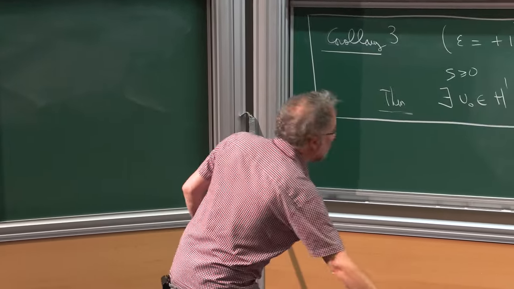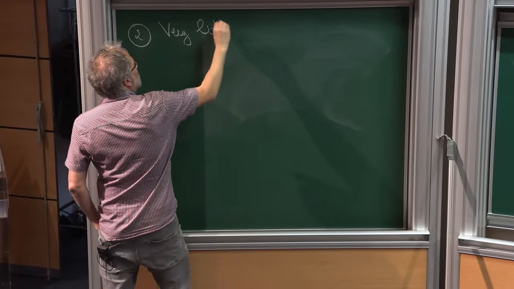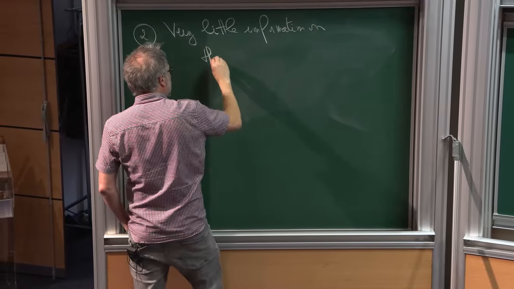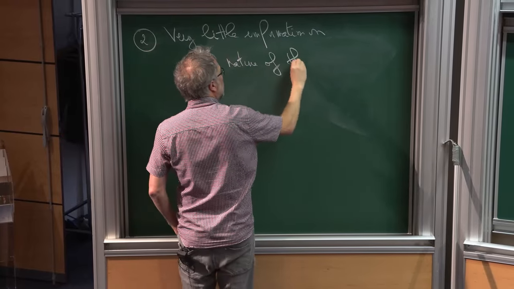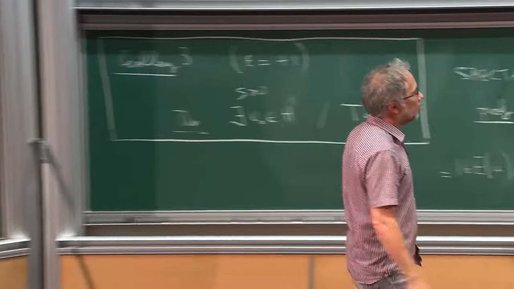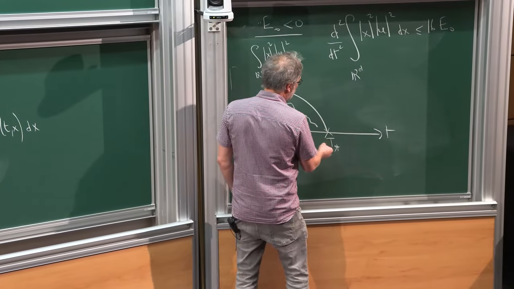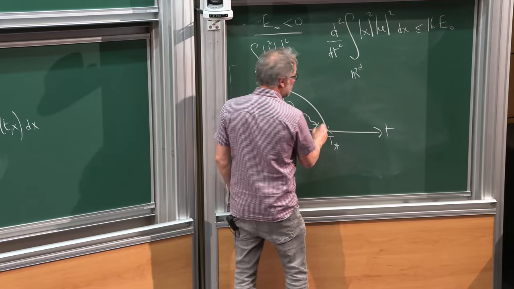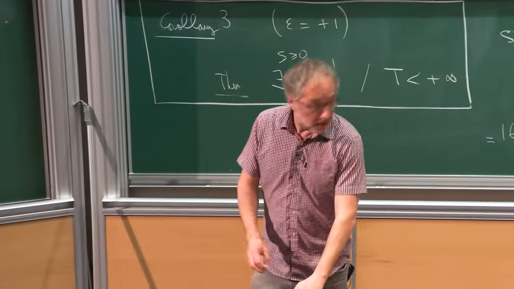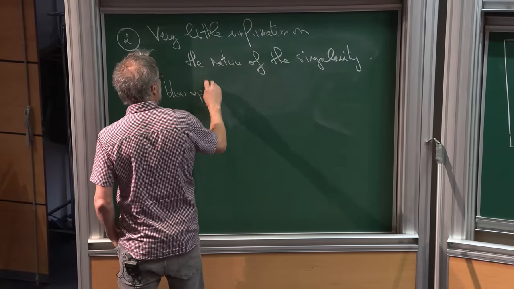Okay, but then second comment. You have to be careful. There is very little information on the nature of the singularity. But you don't know. In particular, it's even more dramatic than that. We could show that there are large classes of data for which you can show that singularity will never happen here. This time is irrelevant. Singularity happens before. Okay, so the vanishing of the virial has by no means anything to do with what happens at the time of singularity. So typically, it's not always the case, but generically, blow up happens before T star.